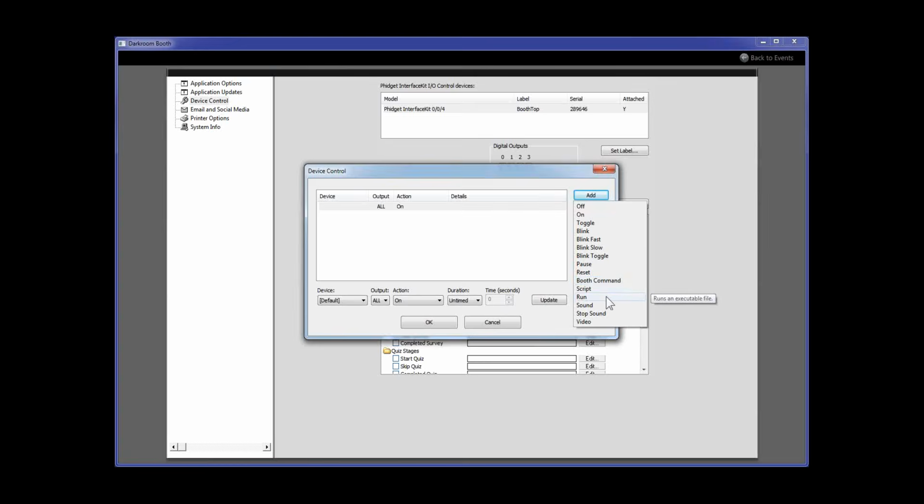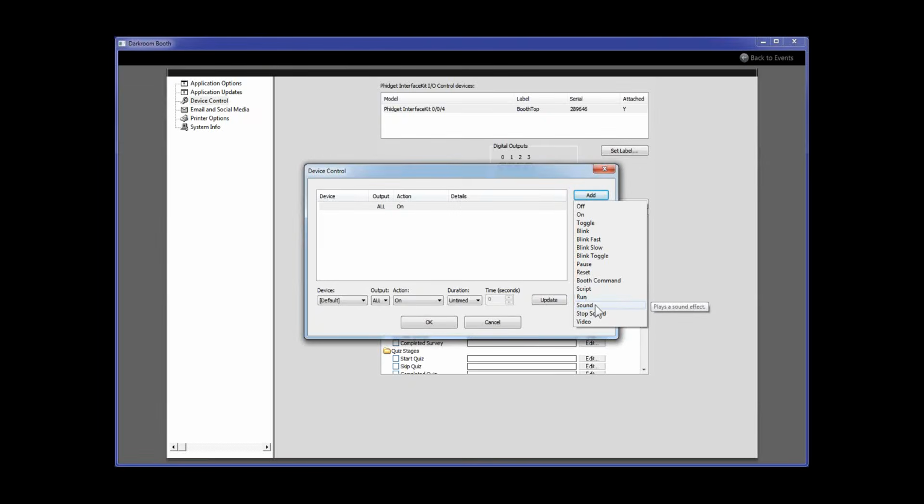There's a lot of possibilities, and you can set up a lot of different things to do Booth commands as well. You can also run auto hotkey scripts if you're into programming and are knowledgeable in that area, and you want to execute some other devices or other things that are a little more elaborate. You can do that with a script. And that lets you execute auto hotkey script. You can also run an outside program. So if you wanted to have Darkroom start some sort of executable program, you can choose it there and add it. You can also have it play a sound.